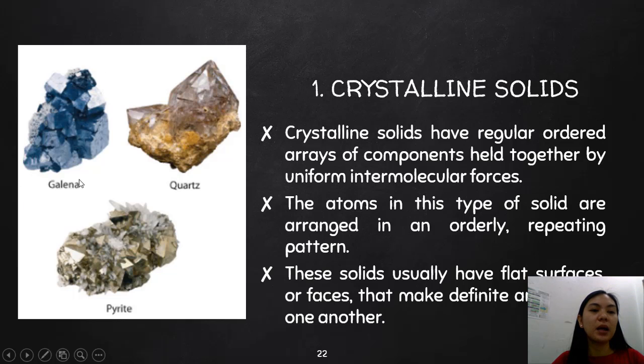You have galena. If you take a look at the picture, it grows in such a way that you have little tubes. And you also have quartz, which grows in a way that its structure is like a pyramid. And you also have pyrite. It looks a bit messy, but there's actually a certain pattern to this. You can give a pattern to your pyrite, much like the structure of galena as well, with cubic shapes forming here.